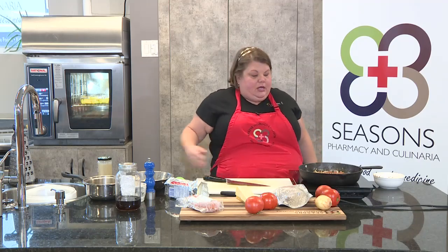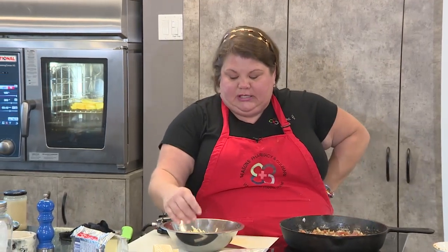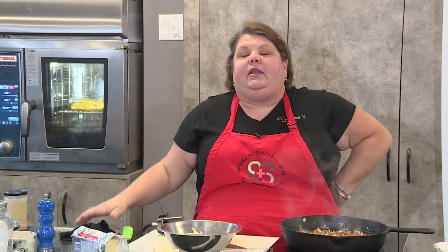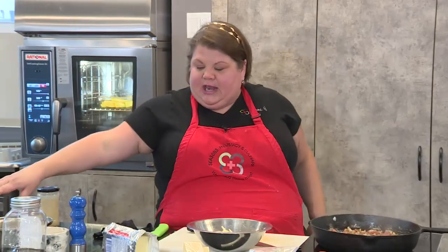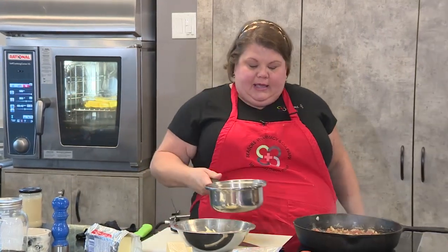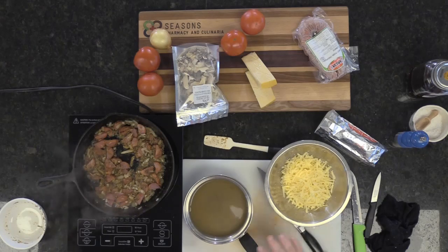Now, I have here some grated topo Portuguese cheese. Now, when you smell it, it's beautiful and aged and almost winey like an Emmental. We'll keep that on the side. The other thing that I have brought is a homemade turkey broth that we're gonna use for our risotto.